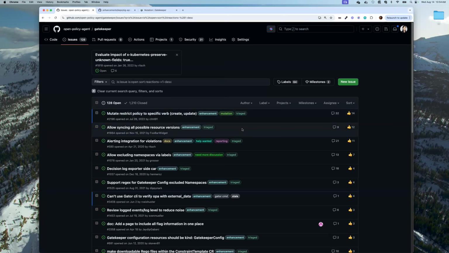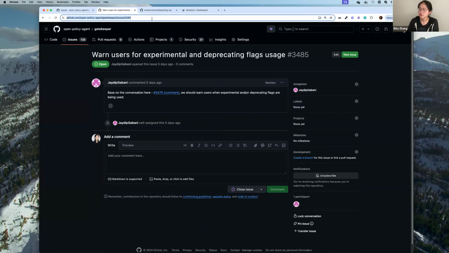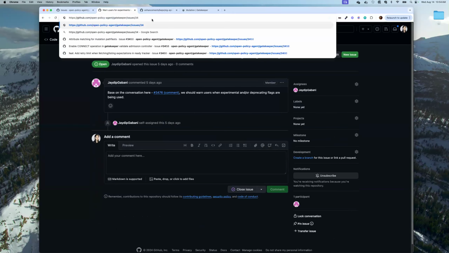Yeah, actually, I had a conversation in GitHub with Rita in late June about an issue that I wrote up. It's called source generated within constraint causes Gator verify to fail. It is number 3432.